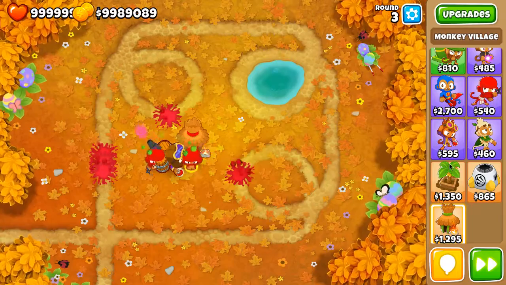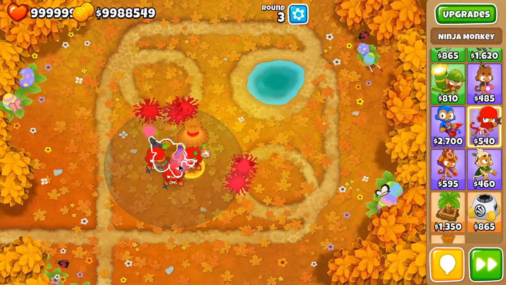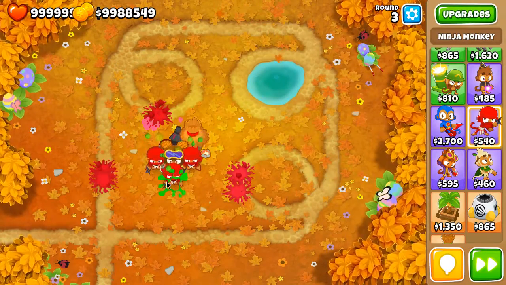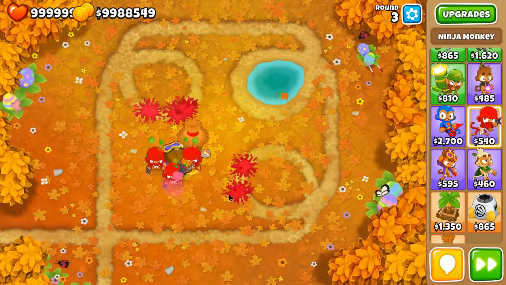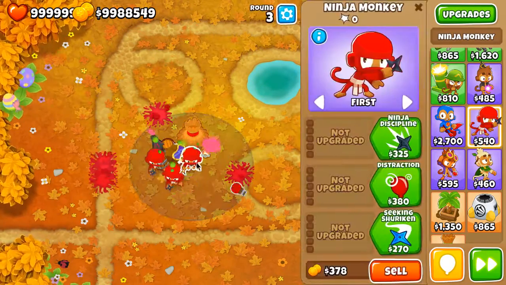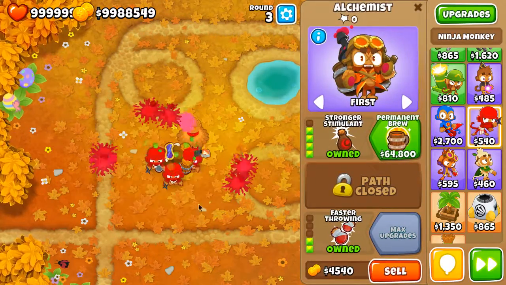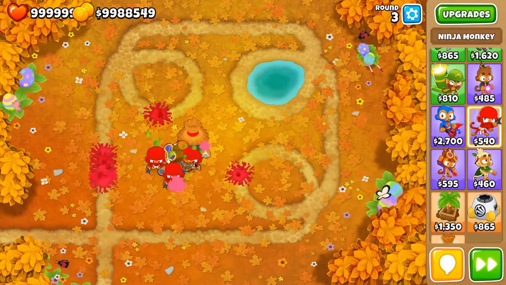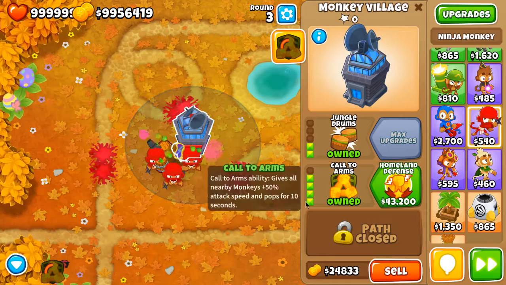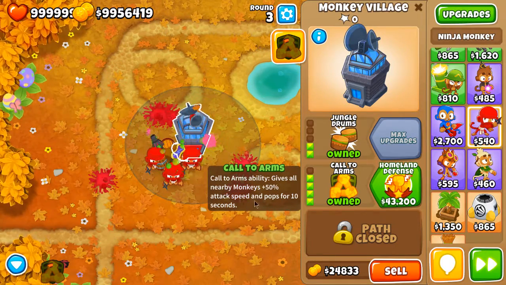And this is a huge nerf, because before this patch, an Alchemist 402 with a village 200, even without Monkey Knowledge, was able to buff 3 different towers. But now I can buff only 1. And the only way that I can make this Alchemist buff more than 1 tower, so 2 towers, is by getting here Cola Arms, and therefore having an activated ability that is going to increase the overall attack speed.